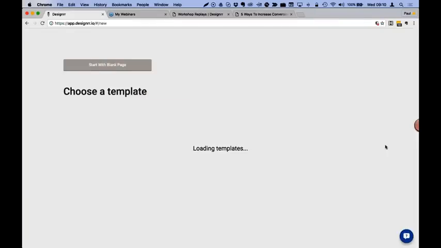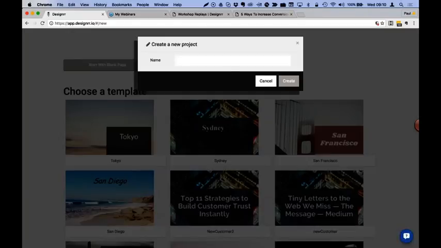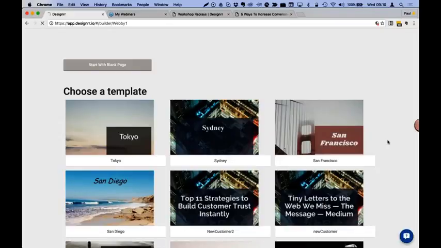Now it's going to load up the templates that are available to you, and you can simply choose one that you like, give it a name, so we'll call it Webby1, and click on create. This takes a few seconds while it loads that URL, and as it comes in, it starts doing all the formatting and putting it on screen.